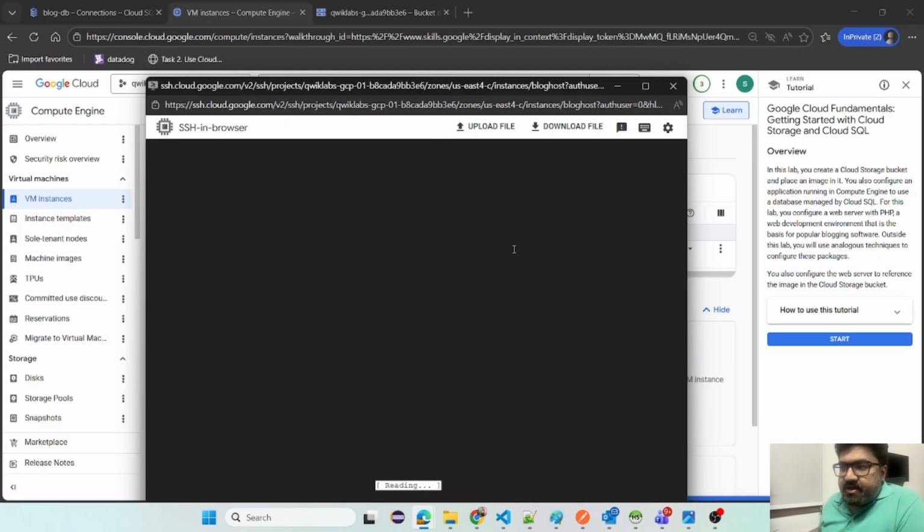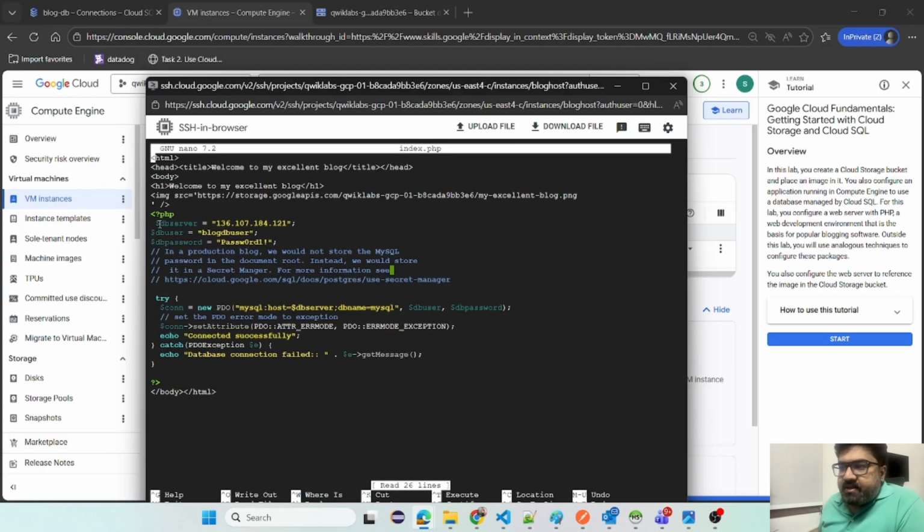This is a PHP application. So here I provided the IP of my Cloud SQL instance, username and password of my Cloud SQL instance, and also I am using one image tag in this PHP file where I am putting the public URL of the image that is stored in my cloud storage bucket.